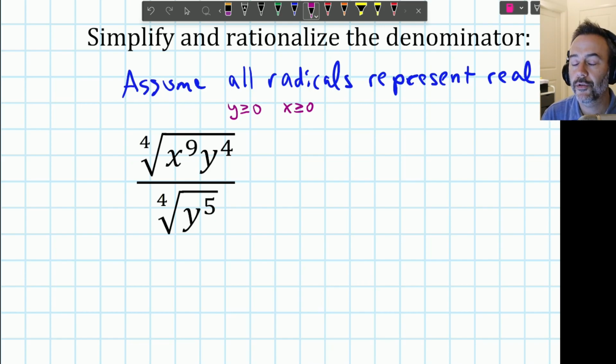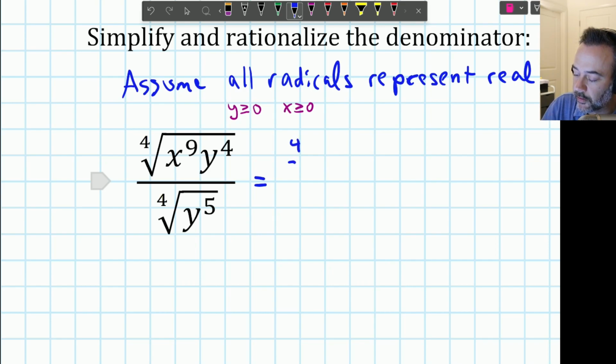When we first started learning the rules, I didn't really emphasize this because I wanted you to drill into your brain that an even root to an even power is going to give you an absolute value when the variable comes out. However, if you do a full analysis of the domain before you start, you may find that actually there's no way for the variables to be negative at all, like in this case. So I actually don't need to worry about absolute value at all. Let's do the problem now that we know that x and y cannot be negative.